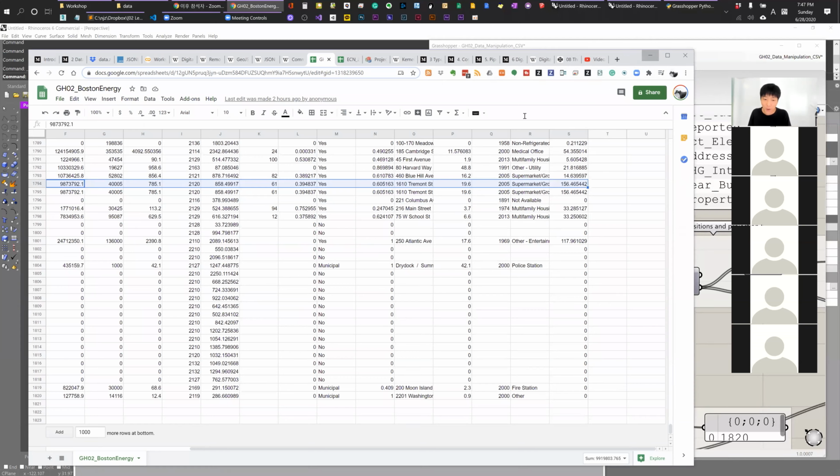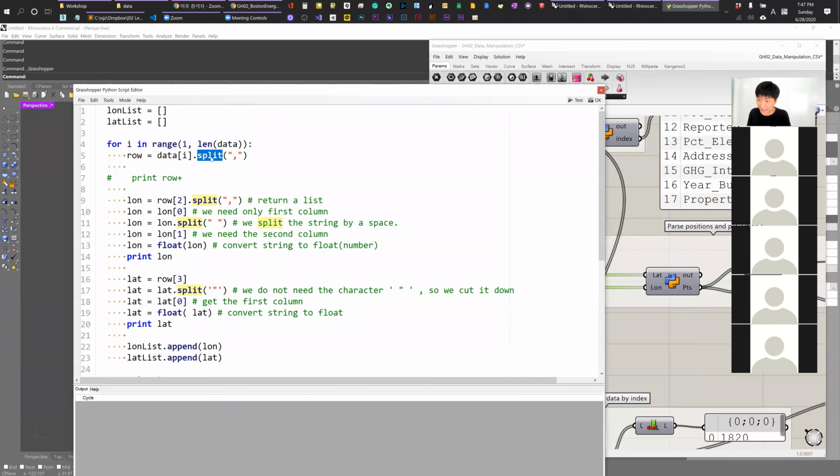So again, we need to use the split function, right? And then we basically decompose the giant string by comma, and then the row is going to be a list, right? And then here's the things like a 2 or 1. We explicitly index.